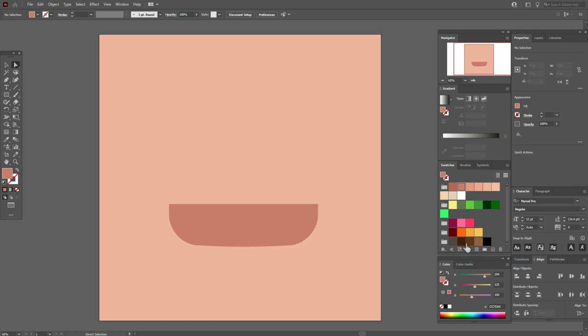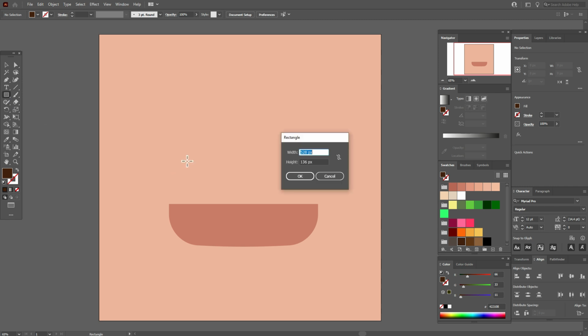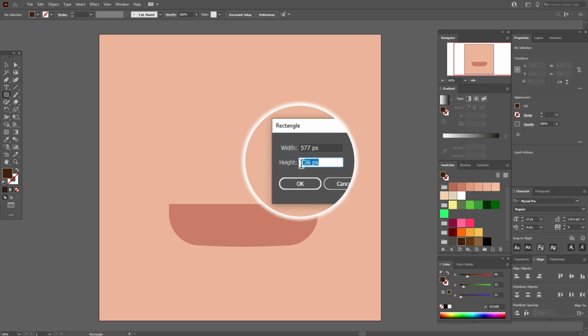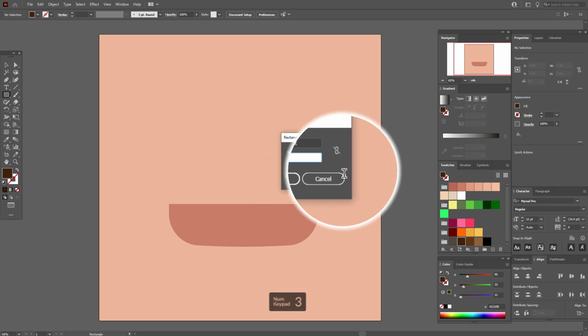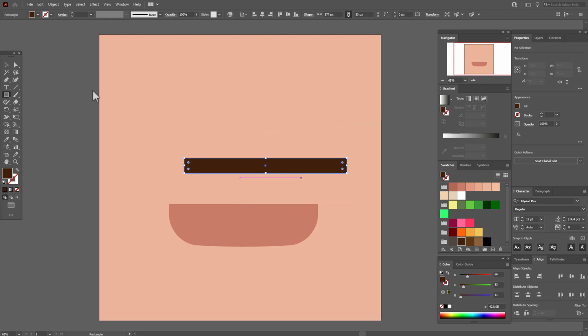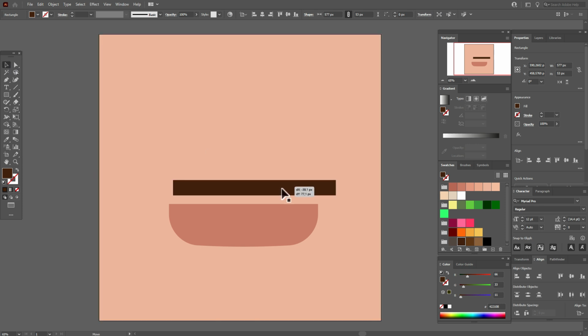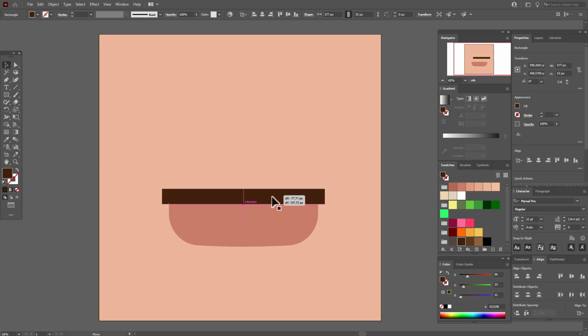Let's take now that color for a while and rectangle tool, and let's create rectangle 577 to 53. Okay. And put here.